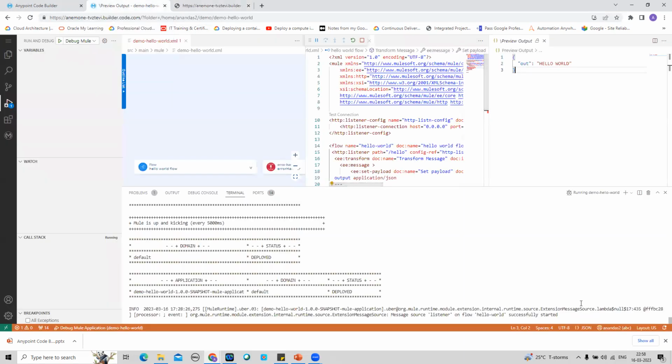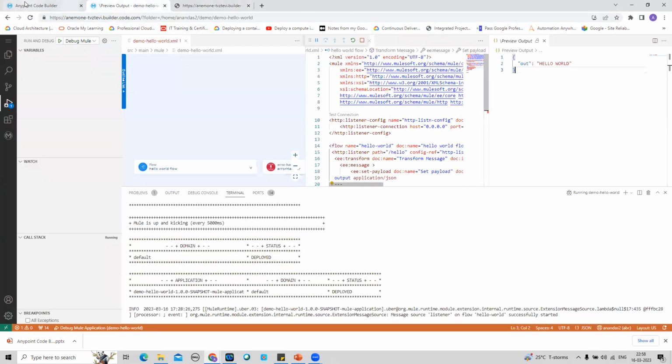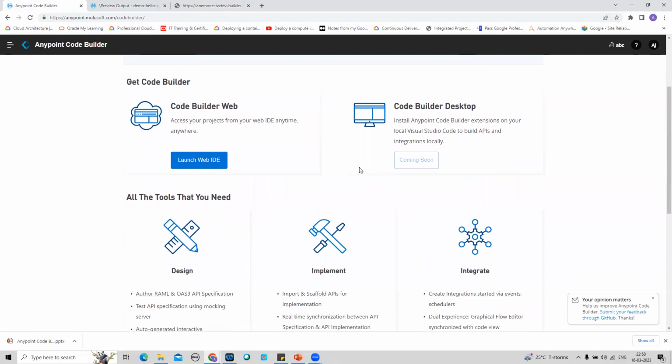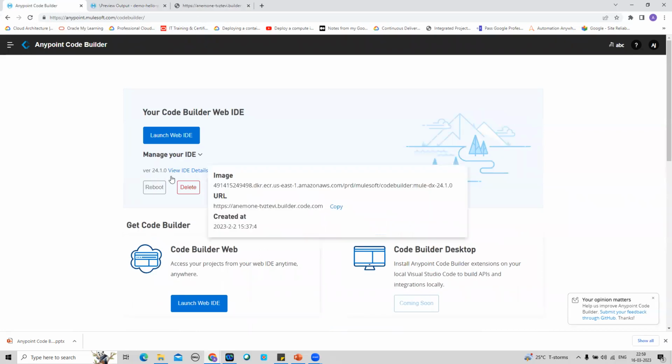Another thing is that if you don't want to run it from here, you can get the specific URL. You go to Anypoint Code Builder, and right here you get the URL.